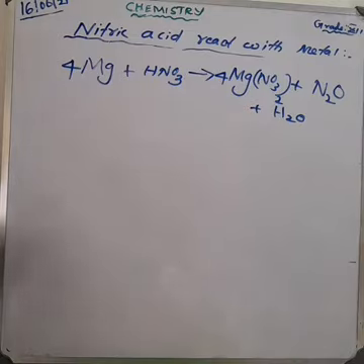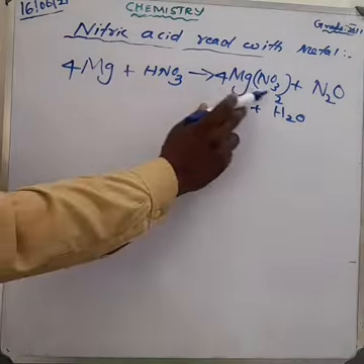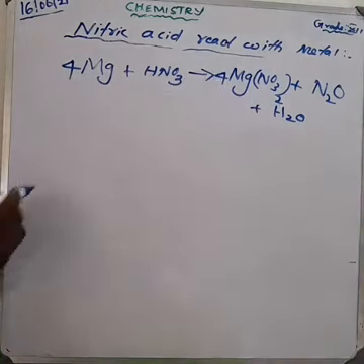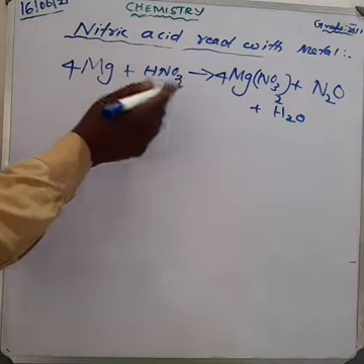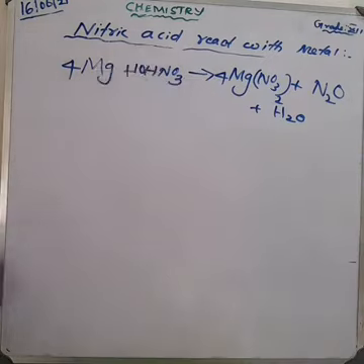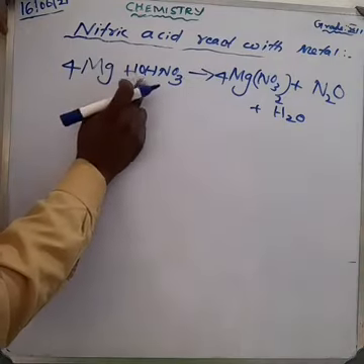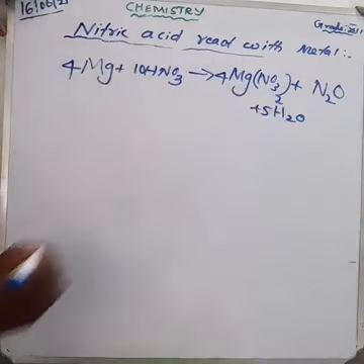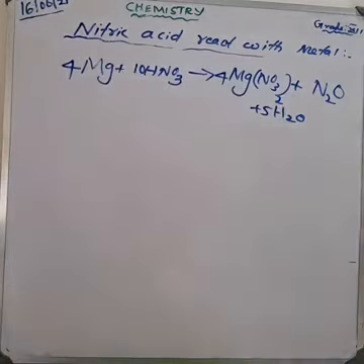Next about nitrate. We are comparing nitrate, here having 4. 4 into 2 is equal to 8. Here nitrous oxide also having N2. 8 plus 2 is equal to 10. So make it 10 here. What about the hydrogen? Hydrogen on the reactant side is 10. So make the product side also 5 into 2 is equal to 10. Am I right? Now the equation is balanced.